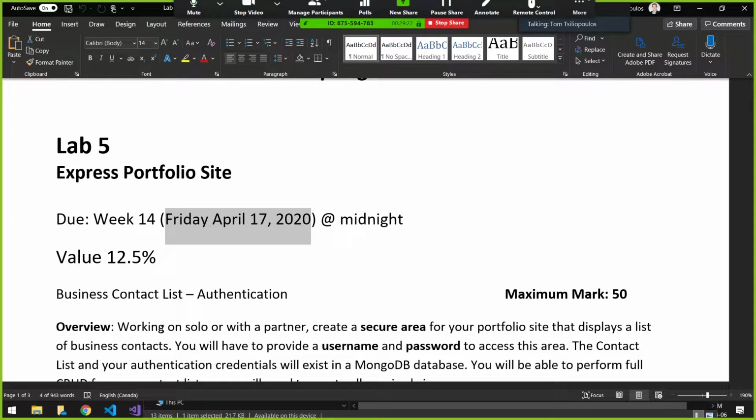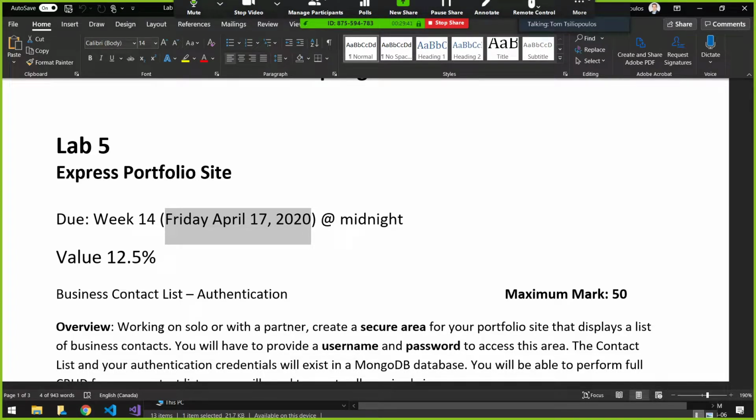Any other questions at all? I'm just looking at the chat here, or you can pipe up and ask questions too. Okay, you might have a question about this later. Again, one thing I was asked is, what if we have questions during the week? Are you going to be available?